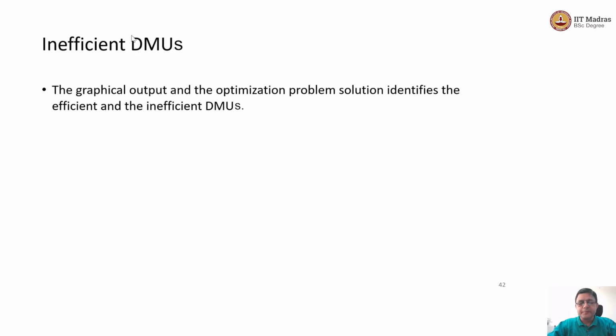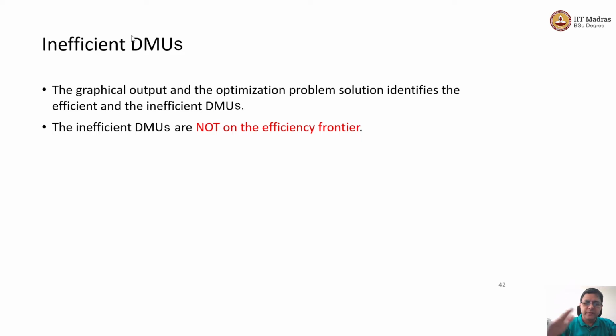There are other ways of formulating the optimization problem for DEA, but right now we have not discussed the details of those formulations. Remember we had discussed something called the BCC model and the CCR model. You can read about them on your own, but we have seen a basic optimization problem which when solved tells us which DMU is efficient and which DMU is not efficient. So essentially the inefficient DMUs are going to find themselves farther away from the efficiency frontier.